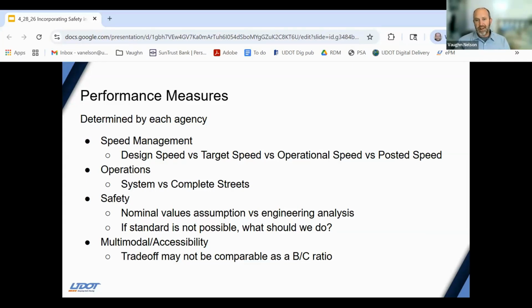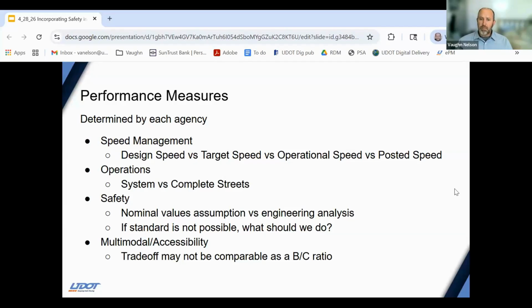It will not tell agencies how to integrate context classifications into your project delivery process. It will give you instruction on how to perform the analyses and come up with the data, but each state has to come up with their own way to integrate that into their systems. And that is something that I don't think a lot of states understand. Green Book 8 is not going to solve this for everybody. It's just going to provide another tool to integrate it, but we need to come up with how each state is going to do it.